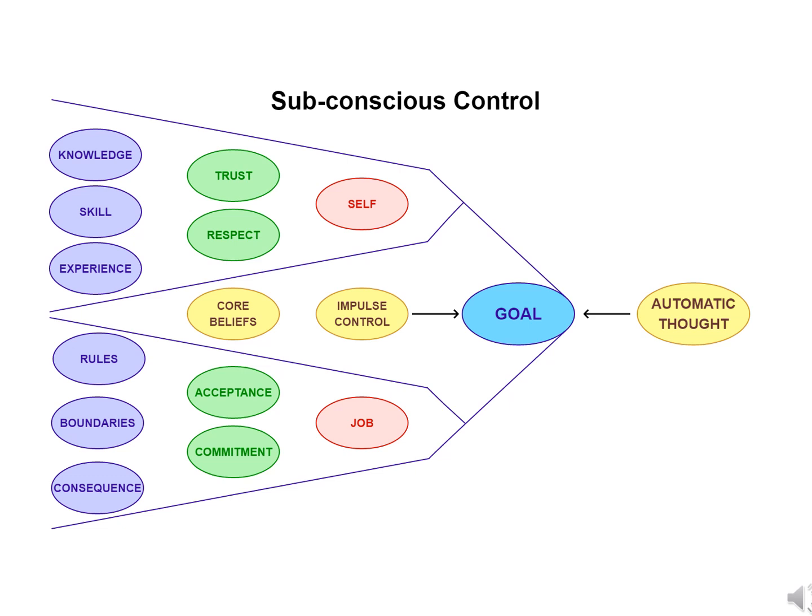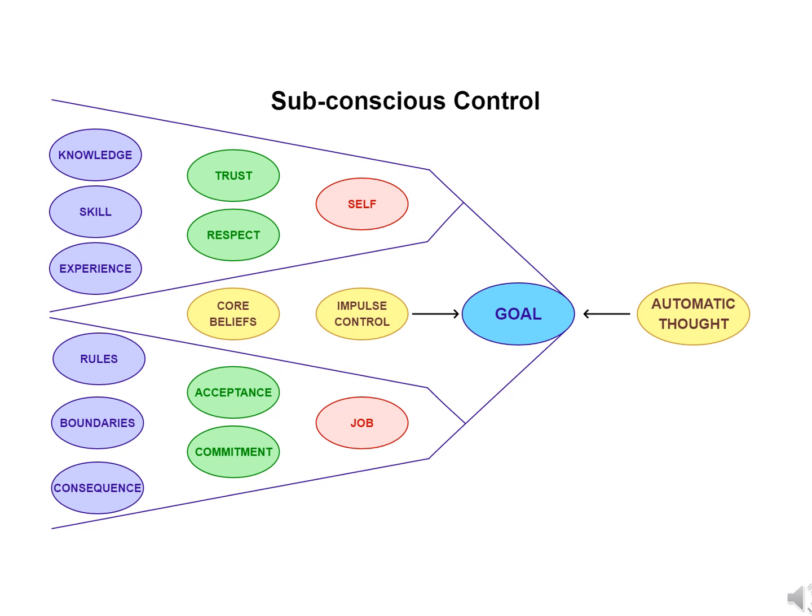In the one pathway, the purpose of the right brain at level 5 in relationships is to experience love through attachment. And we use trust, respect, acceptance, and commitment. Those green circles, trust, respect, acceptance, and commitment, form relationships and build security through attachment. But when we're overcoming addictions, we need to build the same 4 principles in ourselves. We need trust and respect in ourselves, and we need to accept and commit to the job.